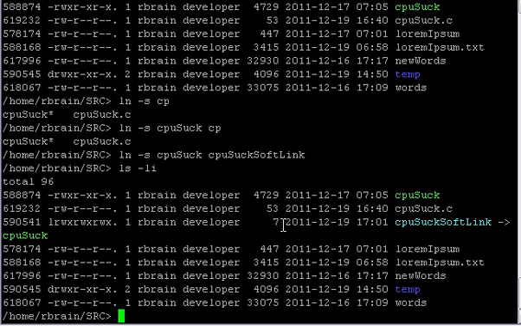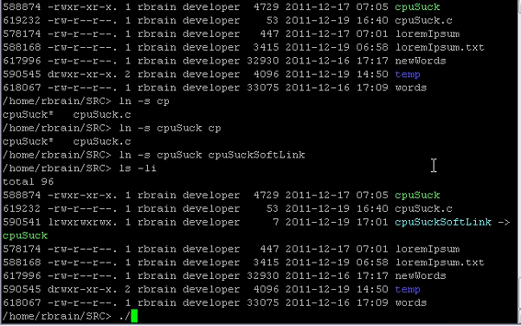And if you look here at the number of characters, there's 7. The reason there's a number of 7 is because this file contains the text cpusuck. So it lists the number of characters, and it's just a soft link. It doesn't change the number of inodes. There's a reason for using a soft link, and there's a reason for using a hard link, which we're not going to get into here, but something very handy to have.